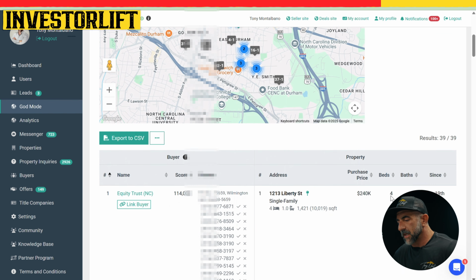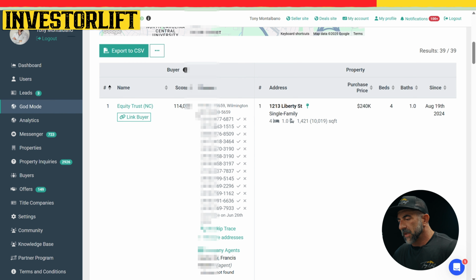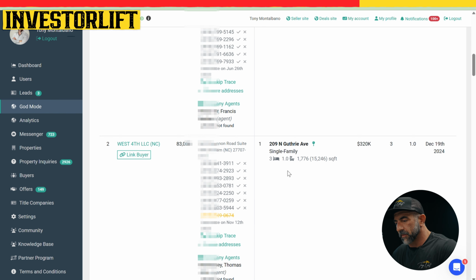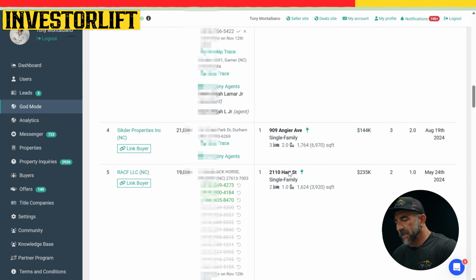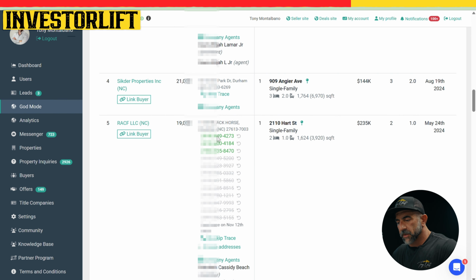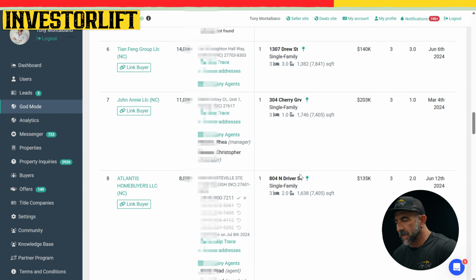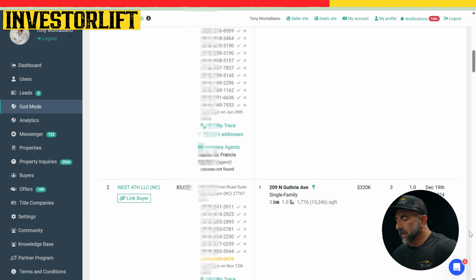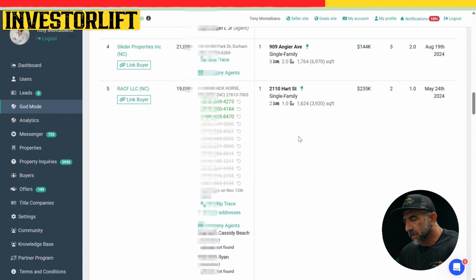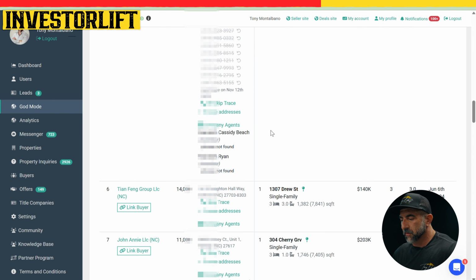It gives us a ton of data. And if we scroll down, we can now see the actual cash buyer's information. It does give us a list of phone numbers, not always the most accurate, but we can call through those. If we keep scrolling, the green numbers here are typically better numbers than just the highlighted ones. So we can click through these numbers and call, which is really nice. But again, it gives us a ton of information, a ton of cash buys, and some phone numbers in here we can click on.